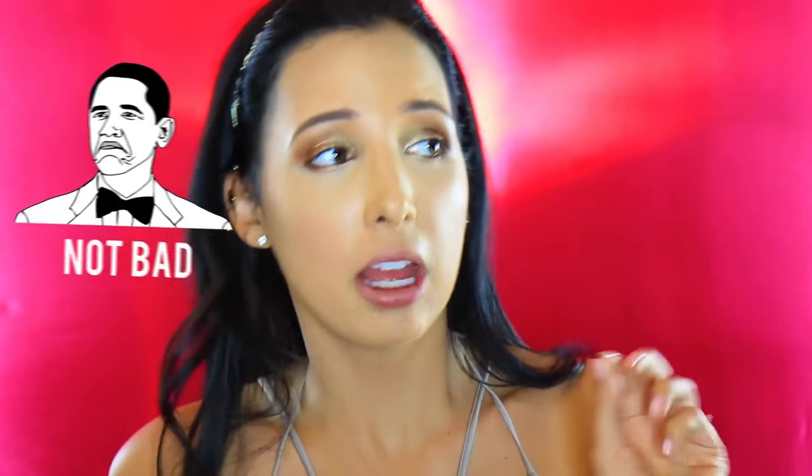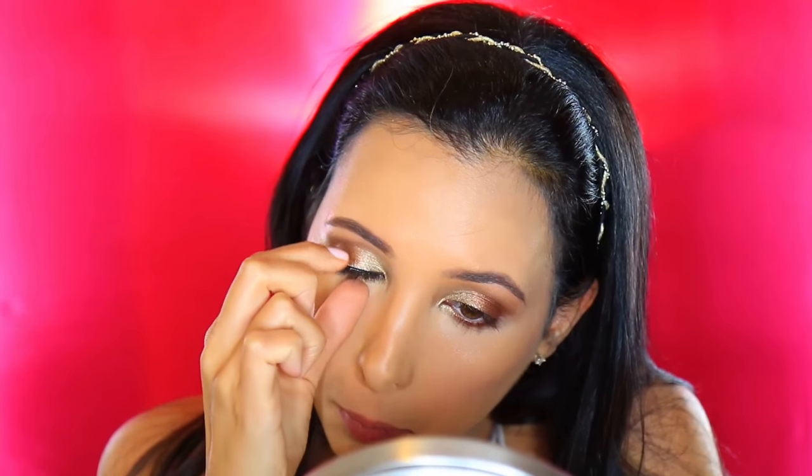Now I'm going to try and finish off my eyes. I'm not going to line them because I'm not sure what I'm allowed to do with a pencil liner. I've seen everybody put on lashes so I am going to do that — these are by Tarte. Lashes really help: if your makeup doesn't look that great, you put on lashes and it's like, okay, not bad. Doesn't it look a lot better now?